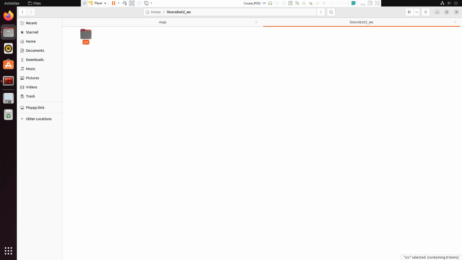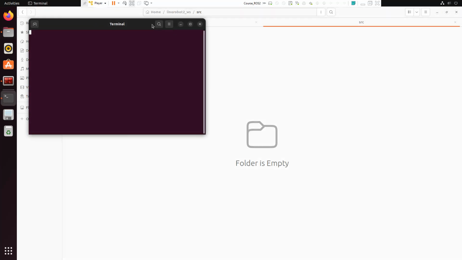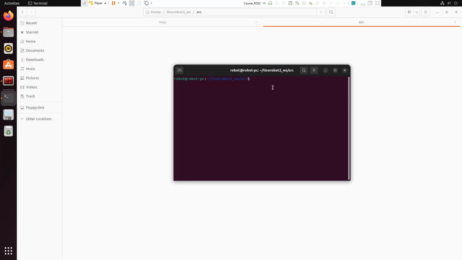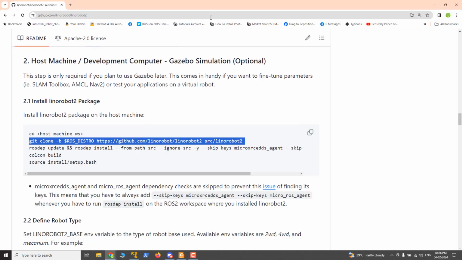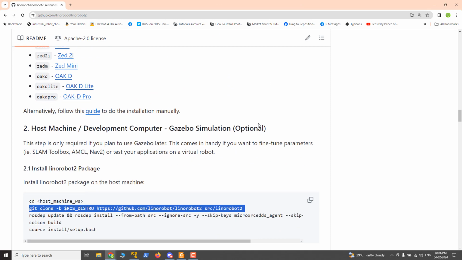Inside the src, I'm just cloning this. You can see the instruction here, I'm just following it.